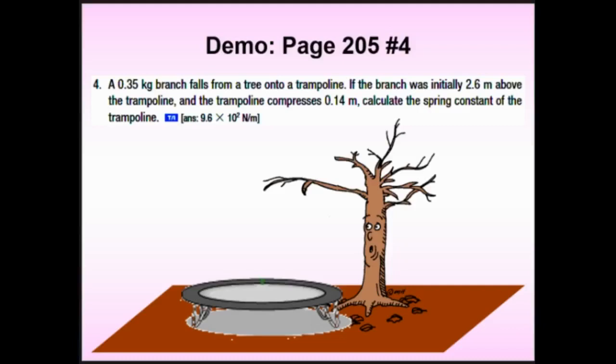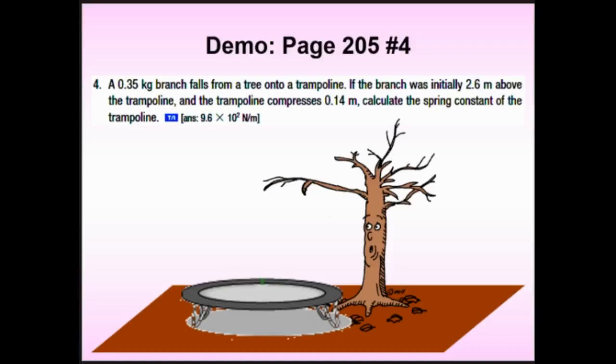By the way, are the EE and the EK ever going to be affected? No, because they don't depend on your reference height. They depend on speed and the compression of the spring. Okay, so what are we going to set as the reference height? The trampoline. What is so bad about setting the ground as the reference height?